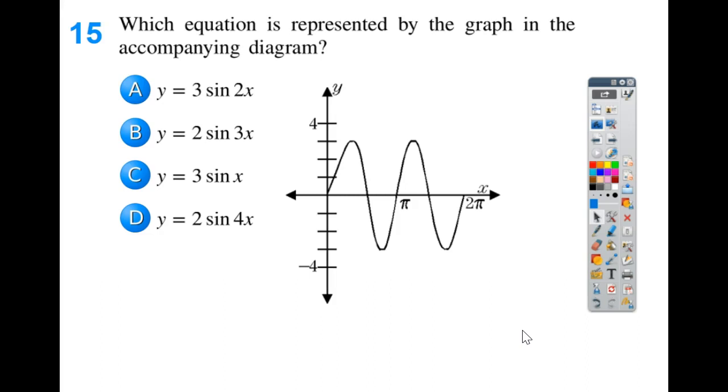Oh, I know this one. It's A. It's two complete periods. I was testing y'all. So which one is it? It has to be A. So what's the difference between A and B? Okay, so if you're not careful, you're going to pick wrong, right? And then I can't give any partial credit, so you have to be careful.